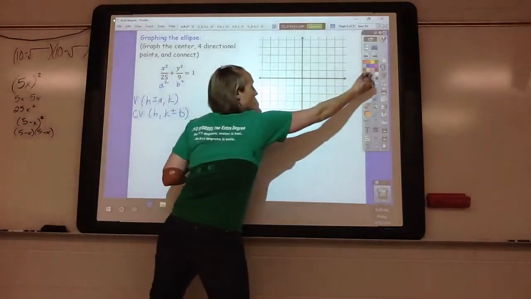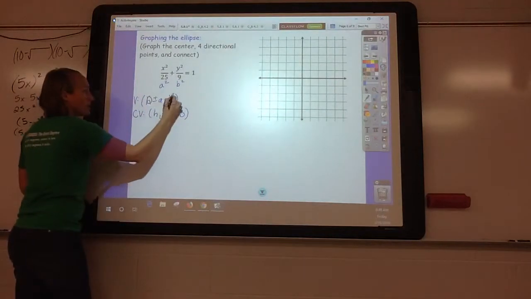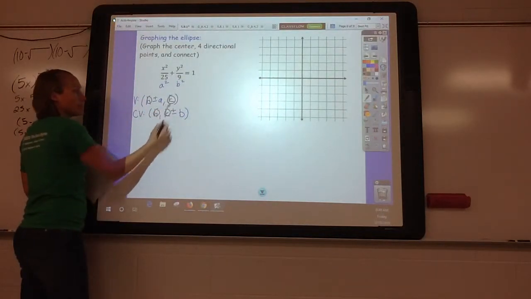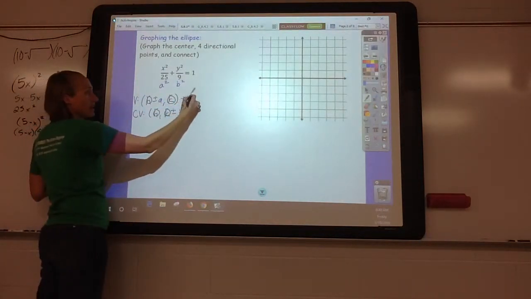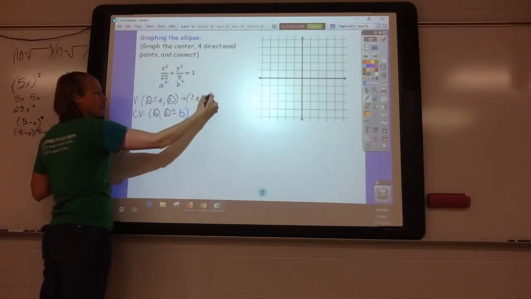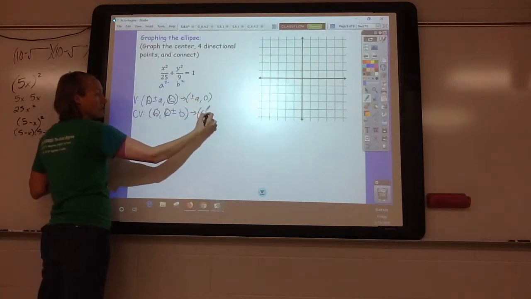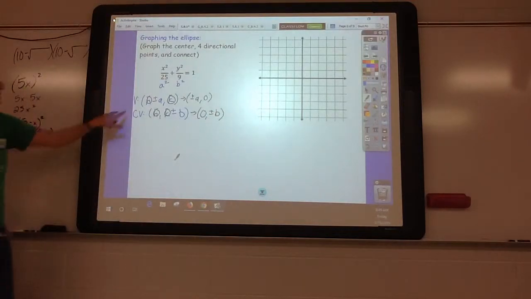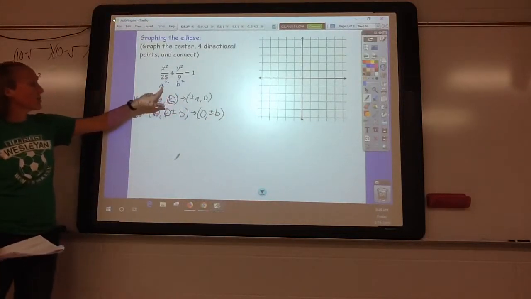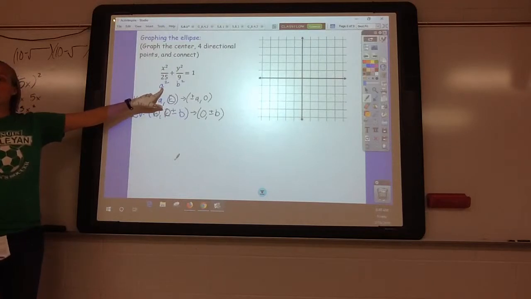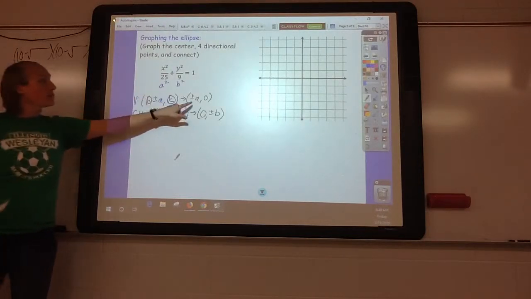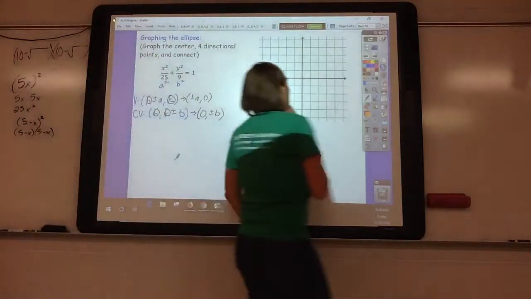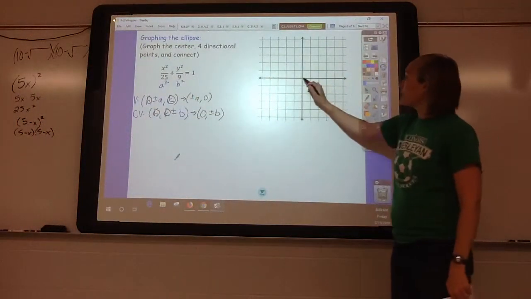So it's 0, 0. Okay? So if h and k are 0 and 0, it makes this pretty simple. And it makes this that the vertices then are just plus or minus a, comma 0, and then the covertices are 0, comma plus or minus b. Okay? So the vertices are plus or minus a, 0. What's a equal to? It's 5. You're exactly right. Okay? It's 5. Plus or minus 5, 0. So that's an x value of 5. So plus or minus 5.